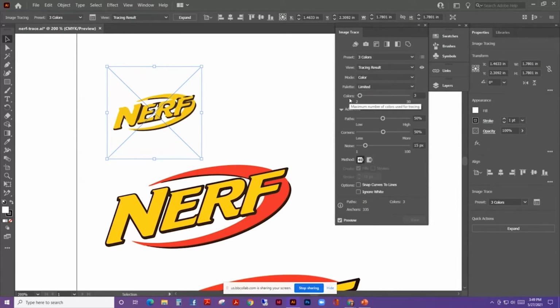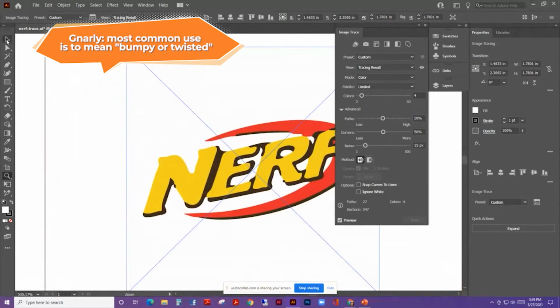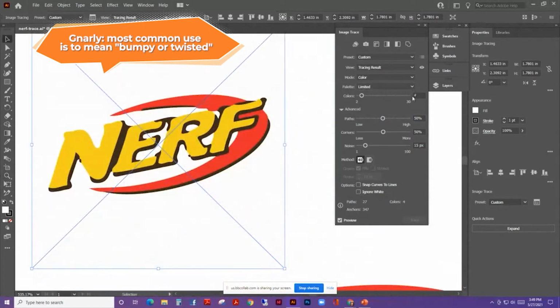But you can get real specific here. You can see this setting here for colors. We can set it at 4, which is exactly what we want it to be. So typing in 4, pressing the tab key, and now we've got only those 4 colors. It's not going to create any extra grays or gradients, but it's still pretty gnarly looking. Let's zoom in on that preview. That is not going to work for us.